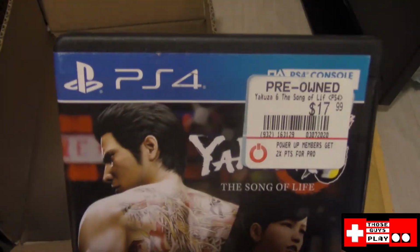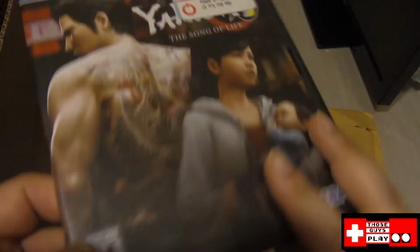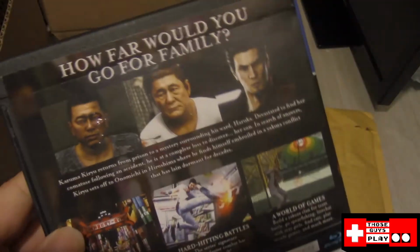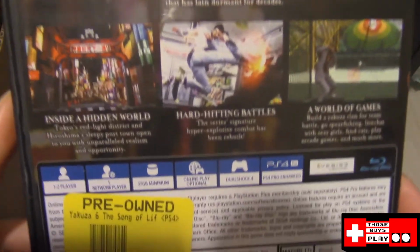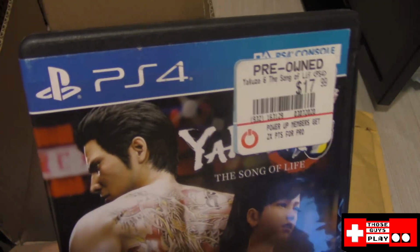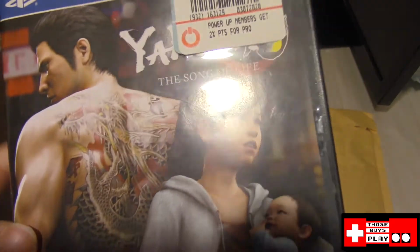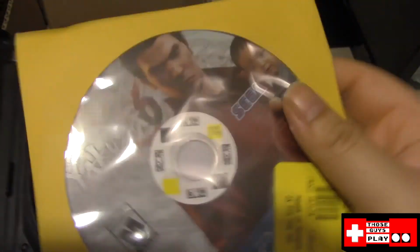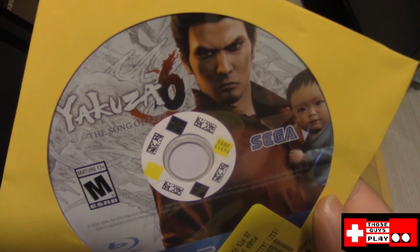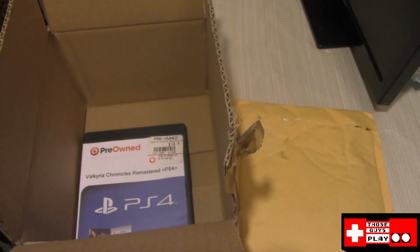Now this is a weird one. Really weird. I don't know why I became Mr. Ed, but I'm assuming that it's a rental case or something, because I know GameStop was doing rentals, so maybe that's what this is. Either way, funnily enough, this actually makes me feel like it's kind of like a special edition, if you will. Not a special edition, but like a black box, a different variant. And it still comes in a sleeve for some reason. Thank you. Even though this is the rental, you could put it in there. It's fine. Oh, it even has that weird circle around it. So I'm assuming it's a rental disc from GameStop. I don't know if they ended up buying it from Redbox or something, but I don't believe Redbox has those specific rings around the disc.